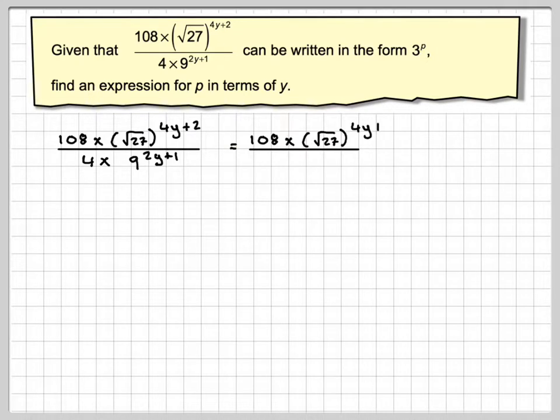Writing it out, the first thing to realize is that 4 goes exactly into 108. So 4 goes into 4 once and into 108, 27 times. And that's good because 27 is 3 cubed.